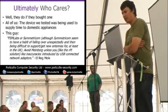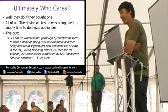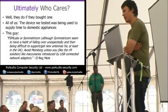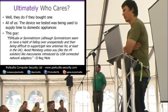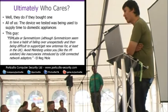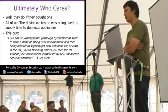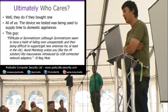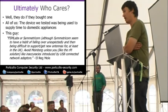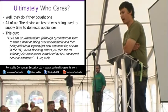So ultimately, who cares? Which I guess is probably the most important bit of this. Our client clearly cares. Perhaps not as much as we'd have expected, because their intention is actually not to plug the management interface in at all. So they weren't too fussed about the web server, because they're never going to have it physically connected to any copper. This particular device, whilst I can't say who it was for, I can at least say that it was being used to synchronise domestic devices across the UK. So ultimately, you can imagine that if those devices are time sensitive, they need a clock. Possibly having an inaccurate clock across the entire UK may have some implications.